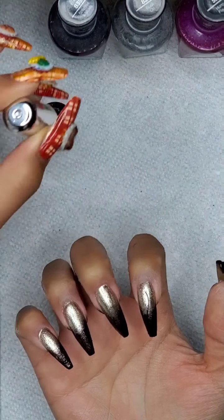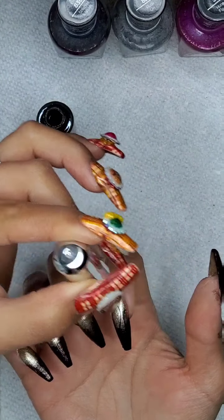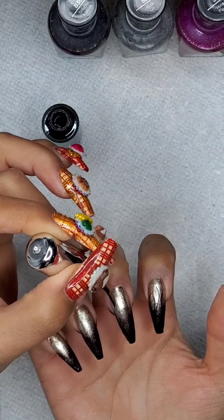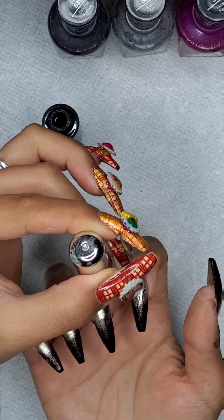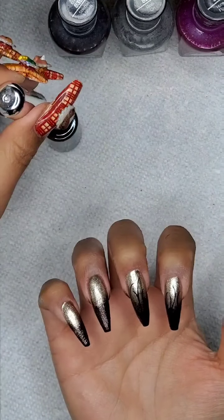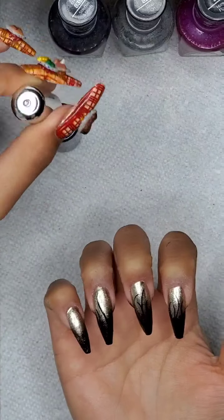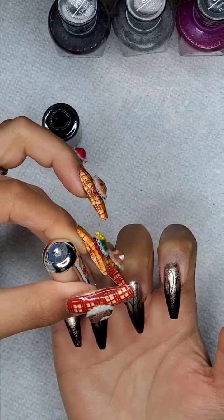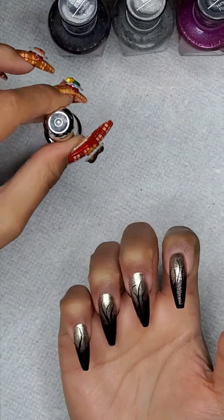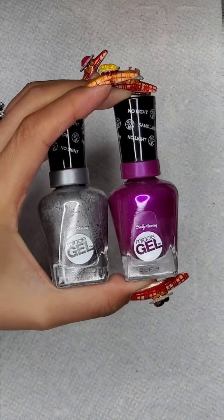Now I'm going to be applying the same technique on each nail. Again, making at least like 4 swivels on each nail, maybe more. And it's really just based on how much room I have on each nail. But this design is pretty giving, so you can do as many as you can and still fit in the flower effect. In this distance, you can see now too how it's just growing out of the nail.